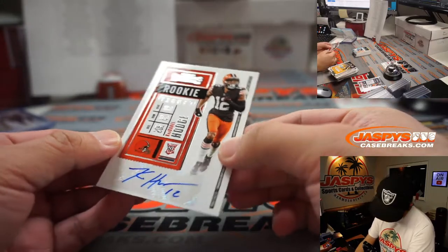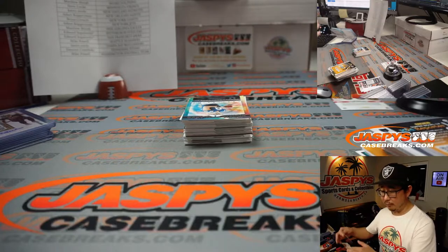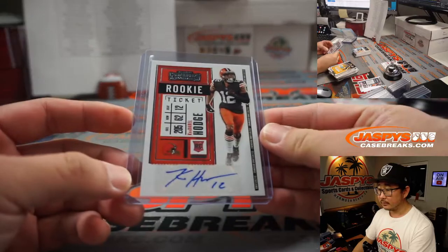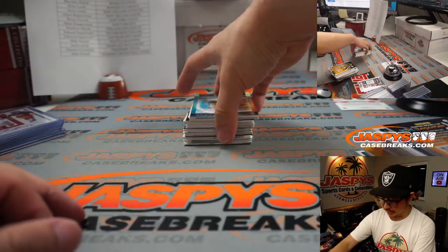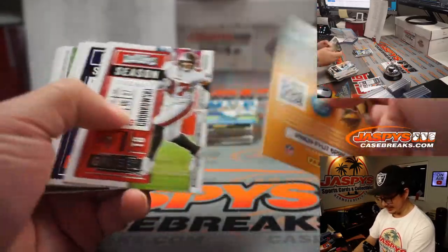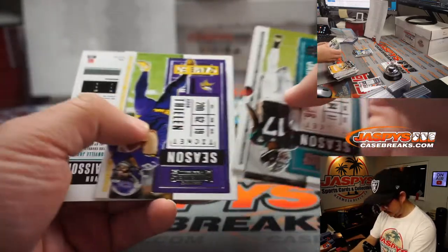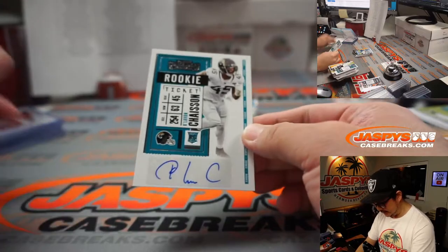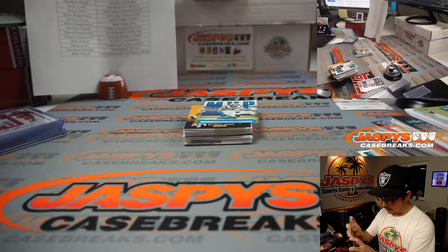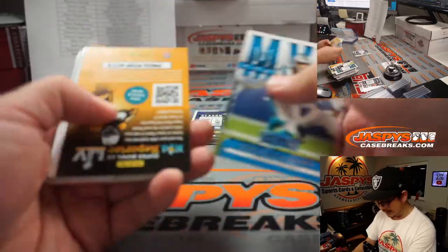Isaiah Simmons is a guess from Ryan. There's Bryce Hopkins for the Rams — that's going to be for Steve Locke. Justin Jefferson for the Vikings — that'll be for Steve as well. We got Adam Trautman, Saints — that'll be for Adam. Adam Cupperman with Adam Trautman. We got a Kadarius Hodge Rookie Ticket autograph for Cleveland — this is for you, Brian Crouch. That's just a left-right randomizer — this is Laviska Shenault Rookie Ticket autograph, Jaguars — that'll be for Kurt Disser.